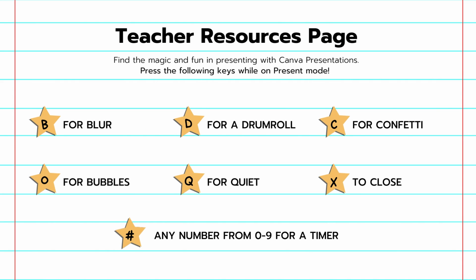Since I had a few more seconds, I wanted to show you some of the things that you can do with Genially if you're presenting from it. It won't let me do these since I'm in recording mode, but I did try them out at school and they're really fun. You do get the drum roll, the confetti and bubbles. When you press the Q for quiet, an emoji comes out and shows you a shh. So it's a fun little tool. I think kids would like it.